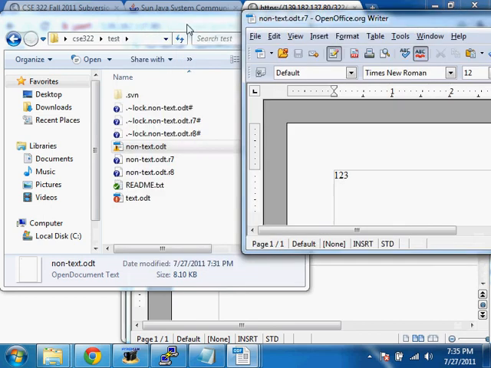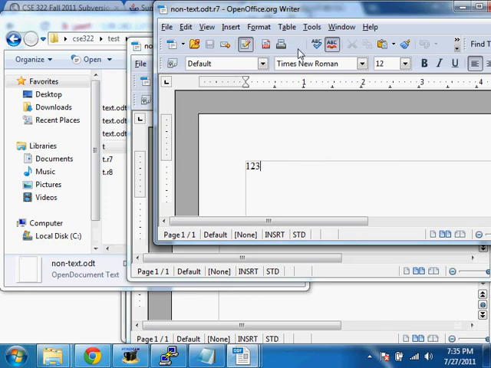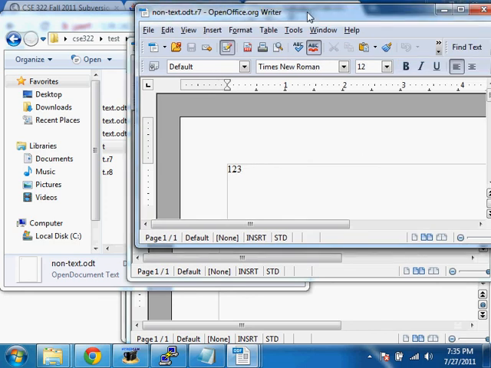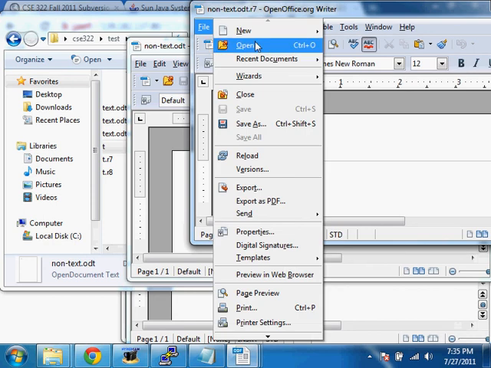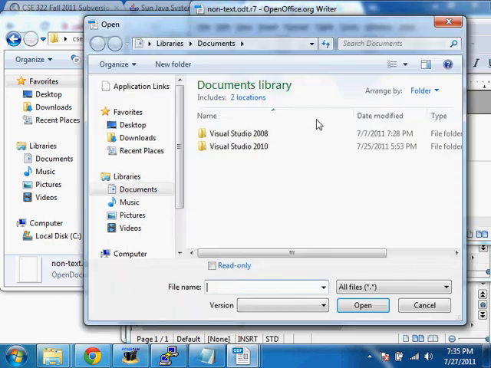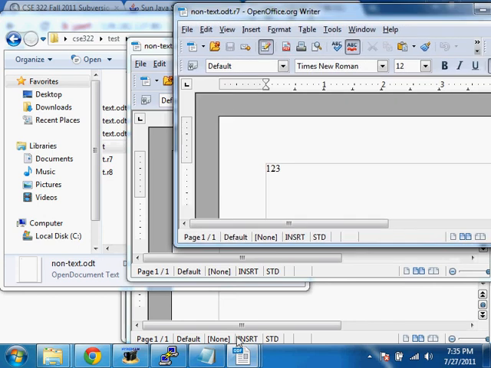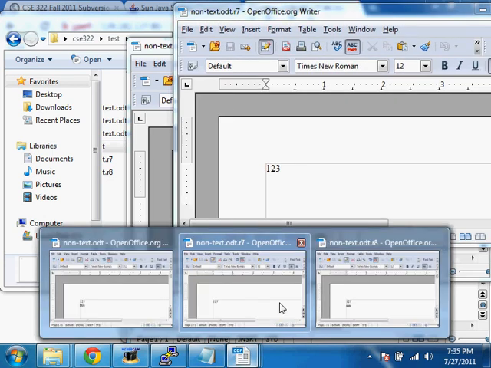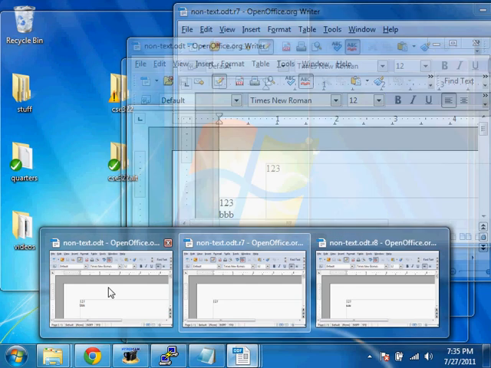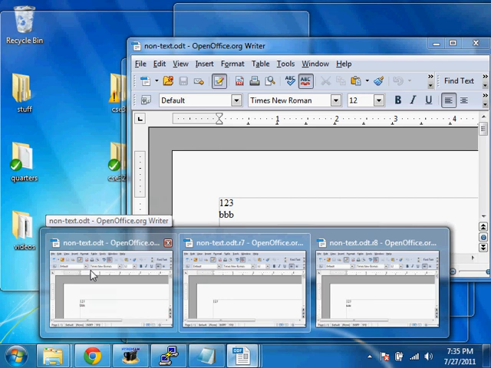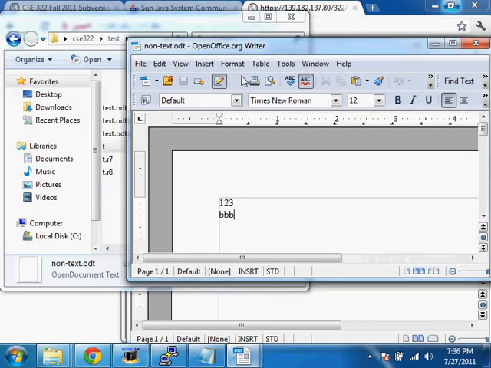Let's take the current file. Where are we? Oh, there are three of these open: revision 7, revision 8, and non-text ODT. That's the current one, so I don't want this one. I just want these two.